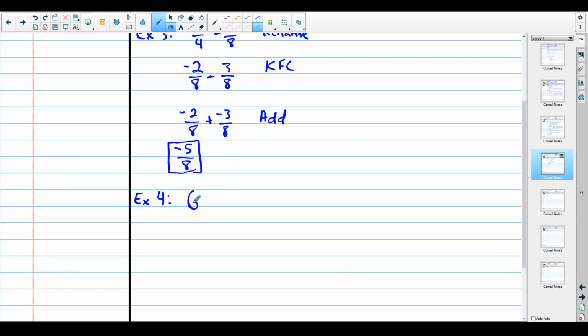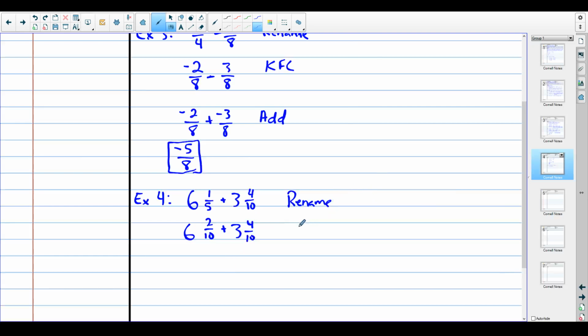So 6 1/5 plus 3 4/10. So now we're dealing with mixed numbers with unlike denominators. So still, first step, will always be to rename it. So 1/5 and 4/10 could actually do the same. This is like the same as number 2, where we could simplify this one instead. But we're going to use tenths. So we're going to say this is 6 and 2/10 plus 3 and 4/10.